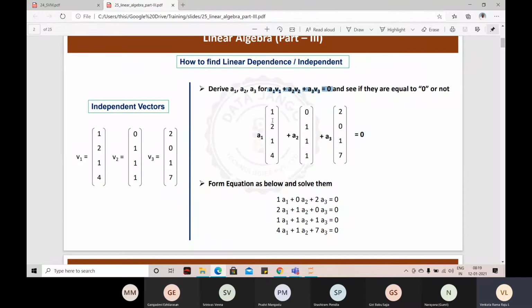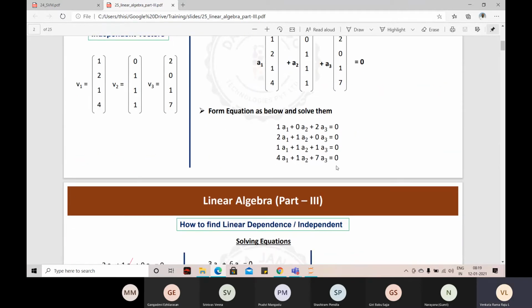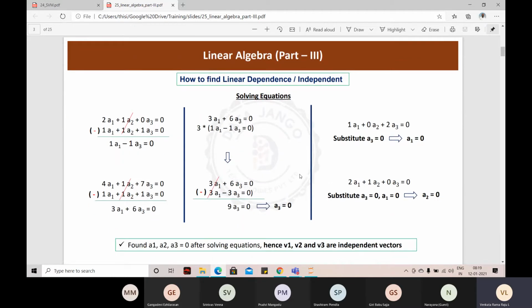If you multiply these out, you get terms like 2a1, a1, 4a1, 0, a2, a2, a2, 2a2, 2a3, 0, a3, 7a3. You can represent them as linear equations. I studied these in 8th or 9th class, and I didn't know why I was looking at them. Now I know, and that's exciting for me because after around 30 or 35 years, I was able to use what I learned. So nothing got wasted. That's an important thing.